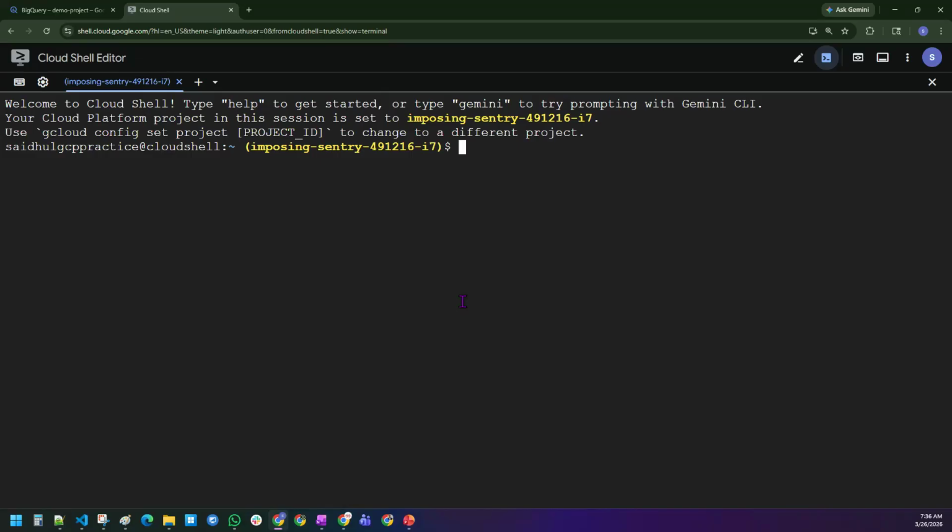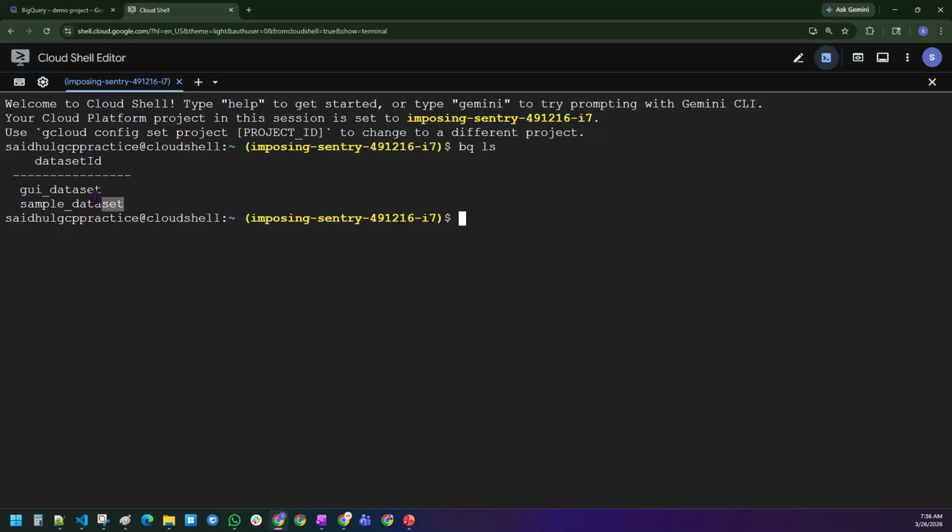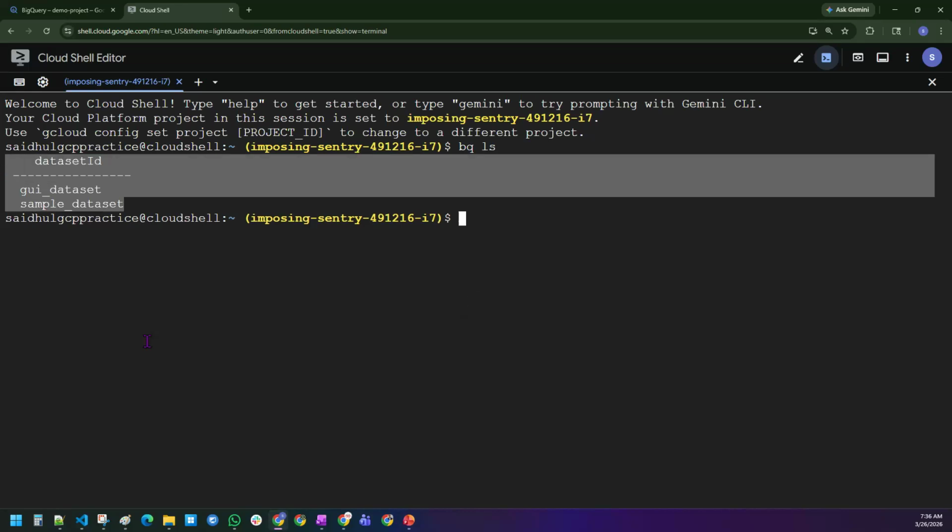Sir, we do not know the commands, but don't worry. In our upcoming sessions, we have a separate session on these commands only. Okay. So now I will try to type bq ls. The moment I run bq ls, I'm able to list down all the data sets. I have two data sets. You see, you have a total of two data sets, two resources created by the user in BigQuery. Those two data sets you are able to list down.